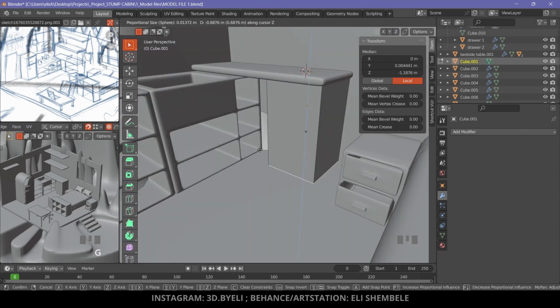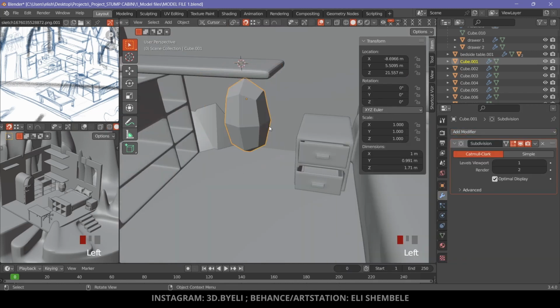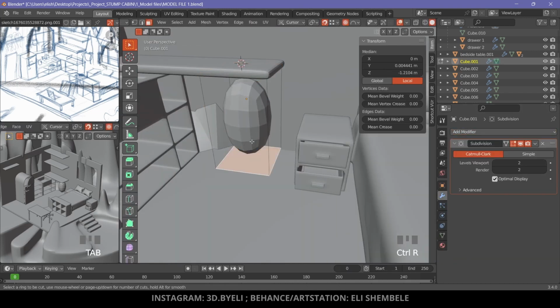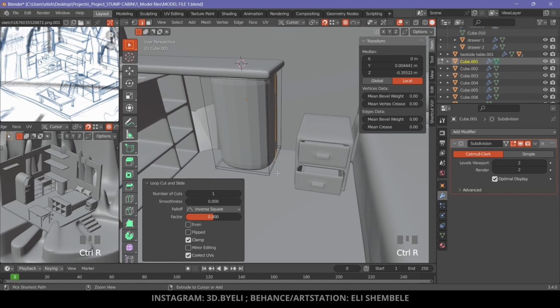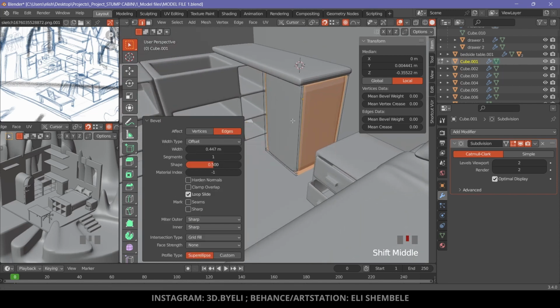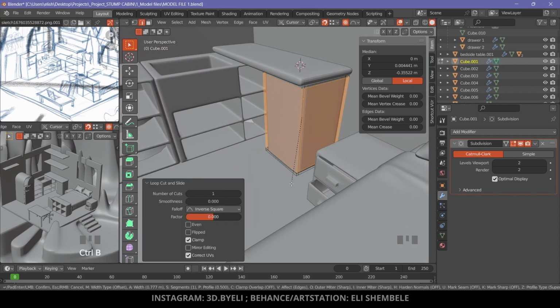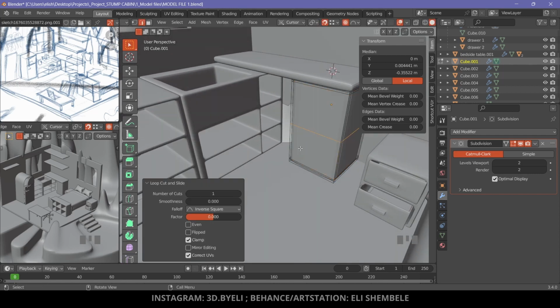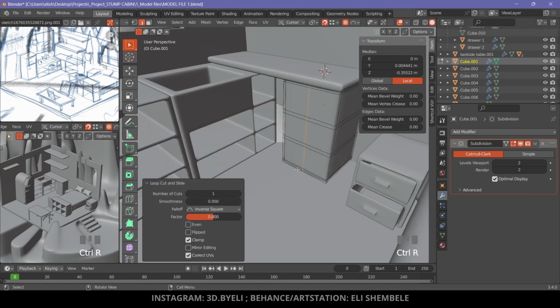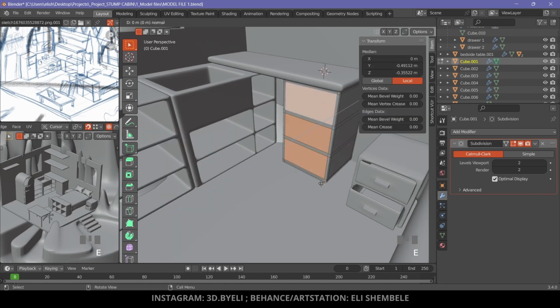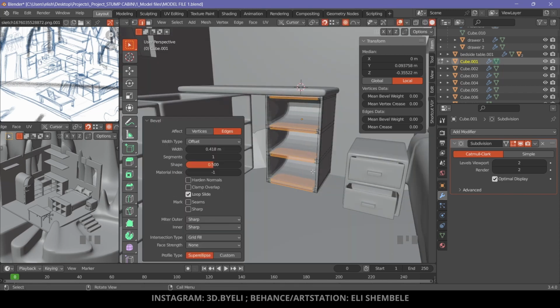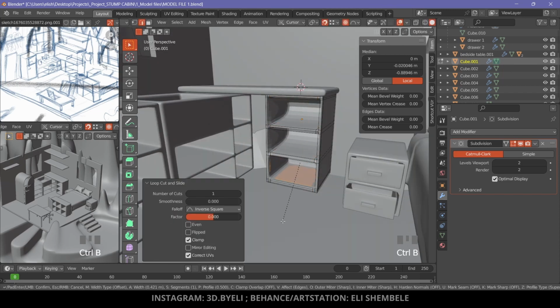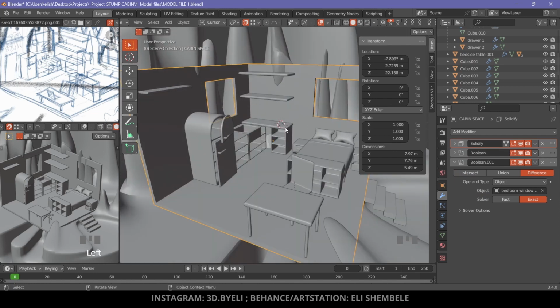So the main focus will be 3D environment, but I don't think I will limit it to just digital media. I have a love for hand drawing, hand sketching as well. So I think I will be throwing that in the mix as well, because I do love drawing by hand.